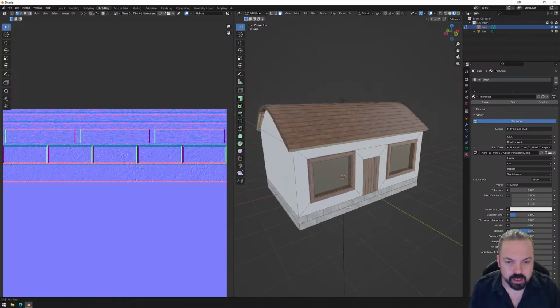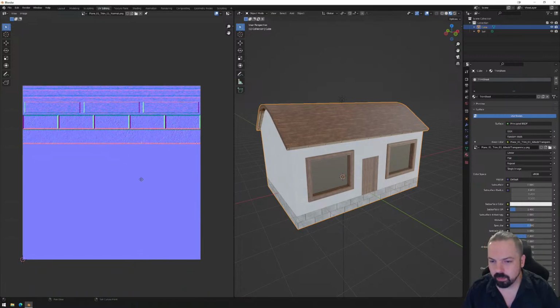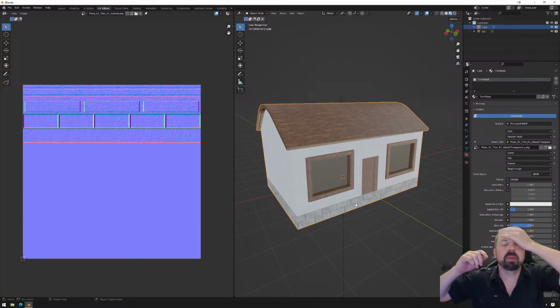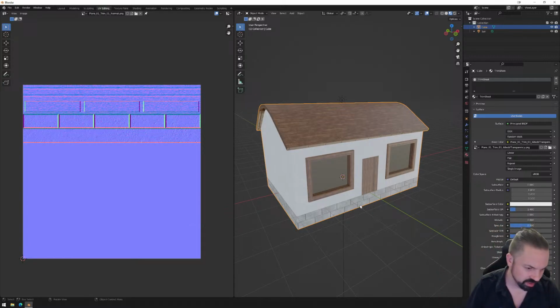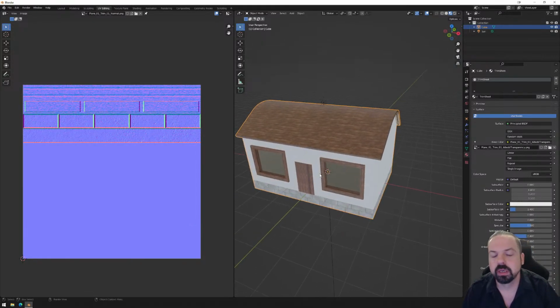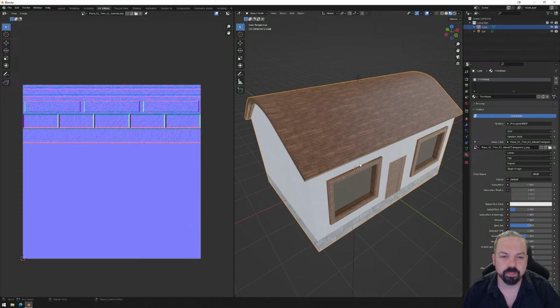So there we go. As noted, this is a very, very simple version of trim sheets. I made this very quickly. I made the texture in maybe 45 minutes, and I made this house in 45 minutes. And yeah, this is a whole house with one texture. Now, with more design and focus, and a bit more of an idea of exactly what you want to do, you could, of course, create a much more aligned texture for the objects you're trying to create.